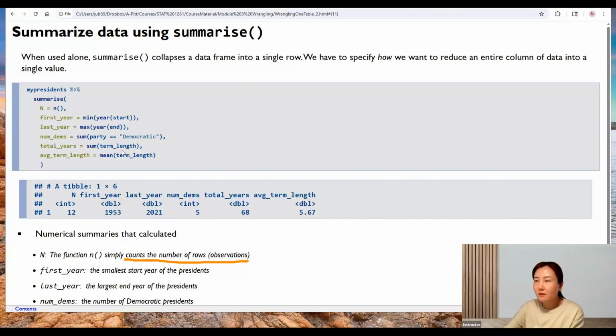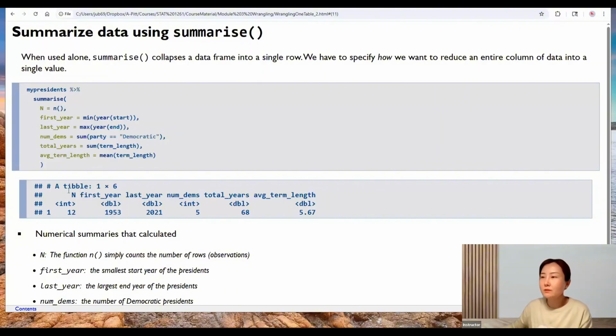So if you take a close look at this chunk of code, you'll see that each variable will take a column or the entire data set and collapse it to one single value. Each of them, totally 6 of them. So we will create a very small data frame or a table with 6 columns and 1 row because each one will only yield 1 value.